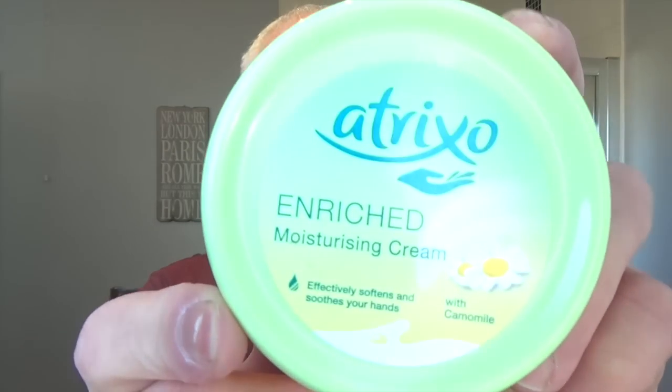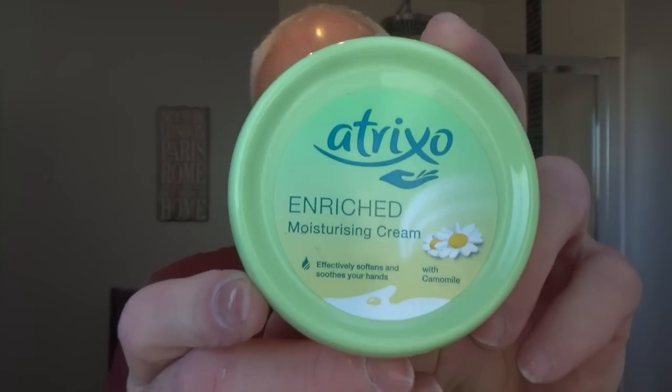And to finish off the shave, I've seen this lying here. Mrs. Kevy uses it as a hand cream, a moisturising cream, so I'm just going to use it. Atrixo. Actually, I think my mother used this. That shows how long this has been out. It's a kind of lemony type scent. Let me show you the cream. There it is in there. Yeah, so I just need a bit of that. Atrixo, but you can use any moisturising cream.